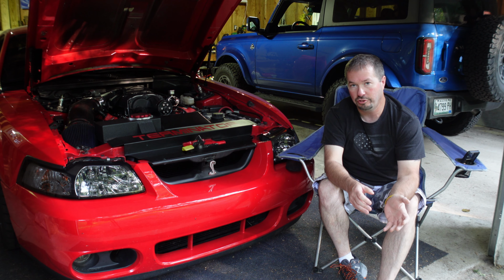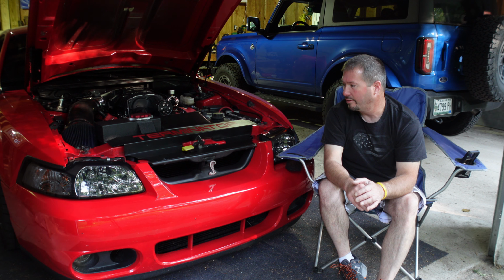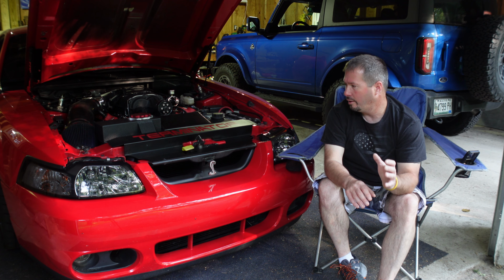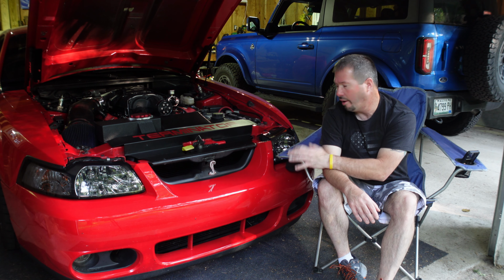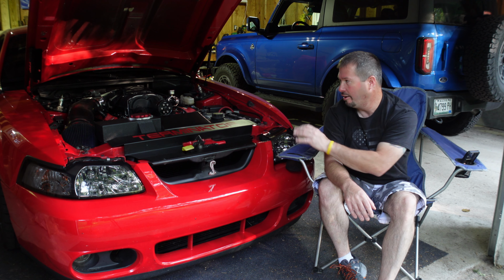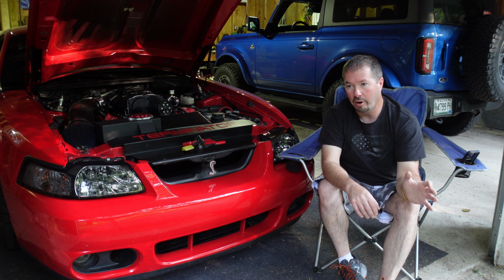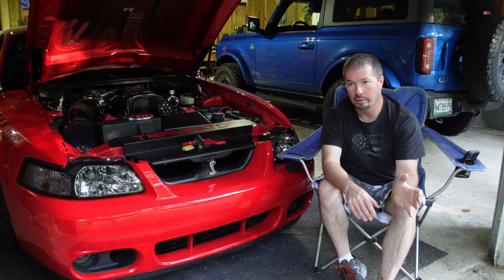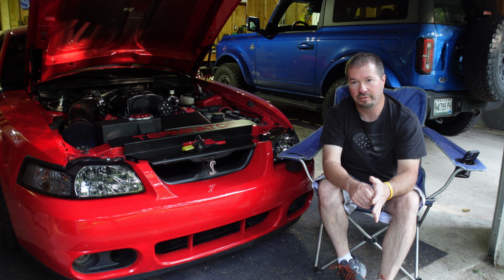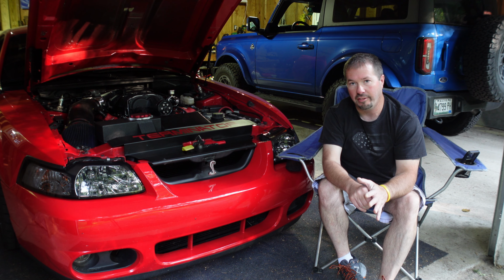And another benefit to buying a car that's completely built already is usually you get diminishing returns on what I paid for this car, what I have in mods for it. I can't sell it for that price. If I added up all the mods plus the buying price, it's way above, even with the inflated Cobra market value right now. Well, I don't want to say inflated, I want to say higher, because the prices are rising, as they will be as they get older. You'll never get that back.